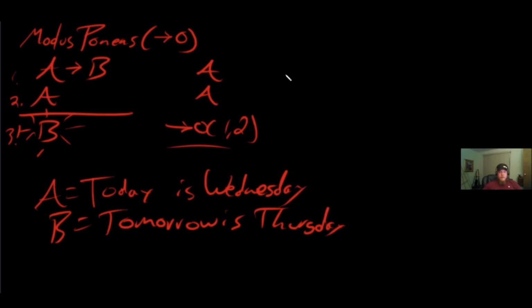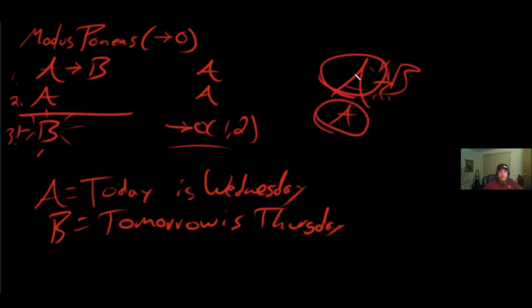And so modus ponens is the shape, arrow out is the shape. Again, if you've got an arrow, you've got a left side to match. So first of all, what you should do is look for an arrow and see what's the left side of the arrow. If you have a match to the left side of the arrow by itself, that means you can get the right side and stick it by itself. That's something that you can deduce. So we're going to look at a couple more examples of where we can employ this, and we're going to see what else we can do with this information.